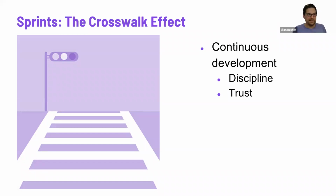They have to develop and deliver consistently. The other thing I'm seeing is what I call a crosswalk. You develop something and then you start a new sprint. The content is already bound, and now you get feedback from customers. You have to wait until the next sprint to develop it, and now you get some feedback and have to wait until the next sprint again. Half of the sprints are not reactive.